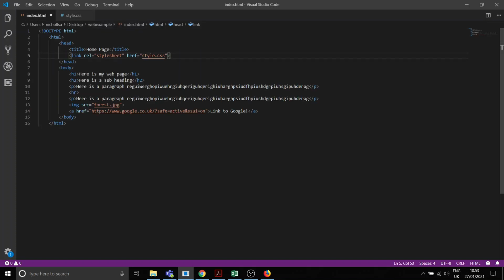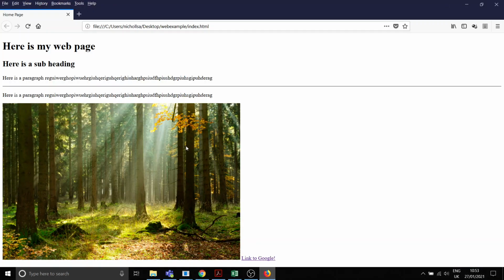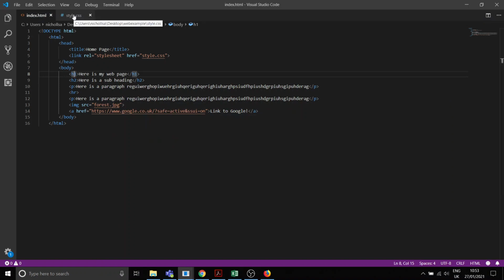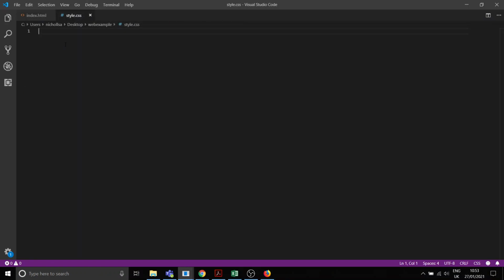Right, so how does CSS work? Let's look at what tags we've got in our HTML. I can see straight away I've got this H1 heading tag, which is here. I want to change the color of it, change the font, change the size, change the position, whatever. So what I'm going to do is type in H1, because that's the tag that I want to change. And then you need these curly brackets, and as soon as you do the opening curly bracket, it creates the closing one for you, and you just hit enter and it all fits into place.